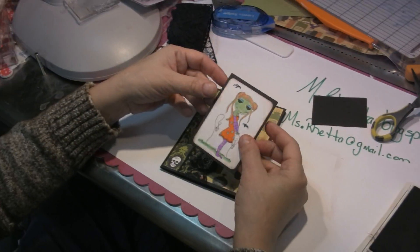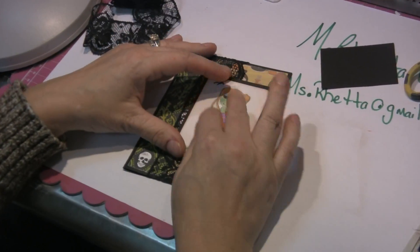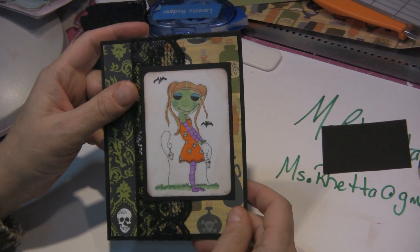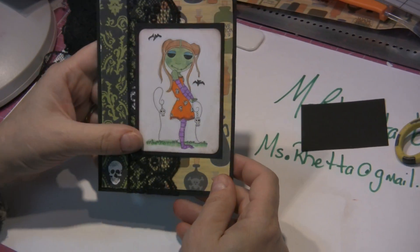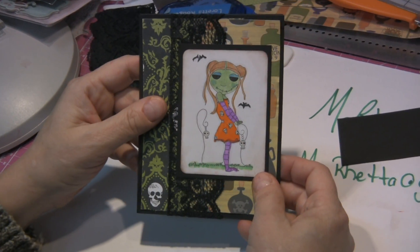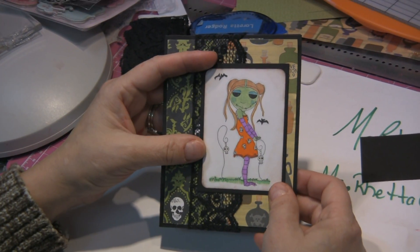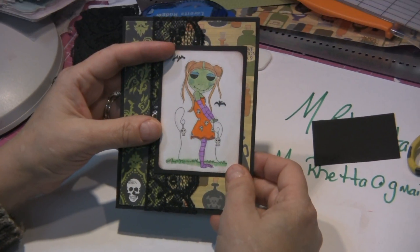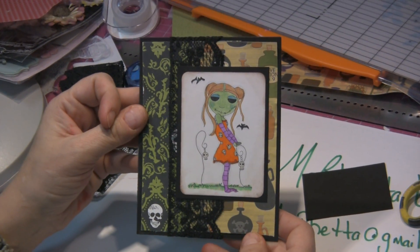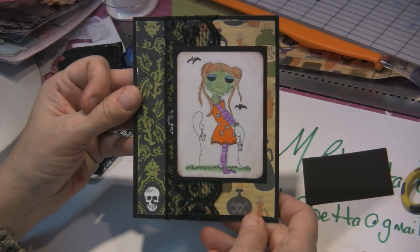That's really cute. We're going to put her on top — she will get a greeting. I'm thinking 'hi friend' or even 'ghoulishly yours' for Valentine's Day. Something fun. This is a very quick and easy card to do, and I hope that you will try it. I hope you'll continue to watch my videos and visit Queen Cat Designs — it's a great place to go shopping. I love her stamps and I hope you will too. Thanks for joining me today with Stamping with Loretta. I look forward to seeing you next time when we'll do yet another video tutorial, or maybe even show you some of the things I'm working on right now. Have a great day. Bye!